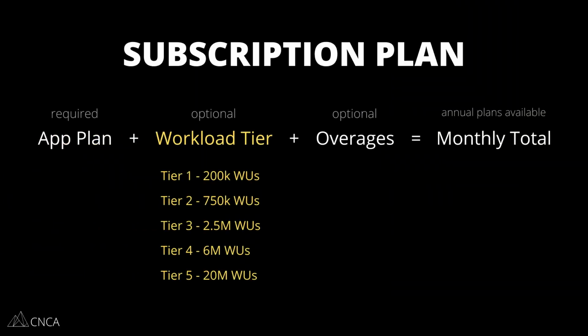Now, on top of that, if you need more than your plan allows, you can optionally add what's called a workload tier. This doesn't give you access to any more features or capabilities in Bubble. It simply gives you more workload units that you can use. And there are multiple tiers that you can choose from here. This is a great in-between add-on so that you don't necessarily have to jump up to the next base plan, which could be more expensive. So these workload tiers can be a nice in-between step just to get you more workload units, okay?